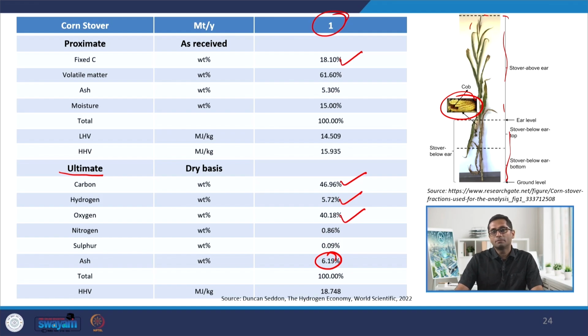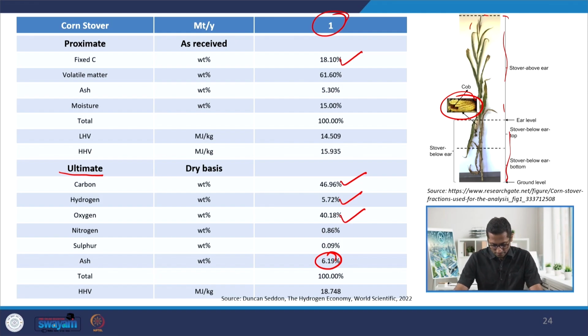So if we are heating this biomass, which is the corn stover, without any oxidizing agent, roughly 60% of the weight of this biomass is going to escape as different gases, which could be of different molecular weights. And this is where the majority of the gases for a gasification reaction come from. Much of the fixed carbon in a gasification would end up being the biochar. So if you remember from the last class, when we are doing biomass gasification, of course the synthesis gas is a major product, but we also tend to produce some amount of biochar, and the fixed carbon is where the biochar is coming from. Then there could be ash and then the moisture content.